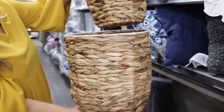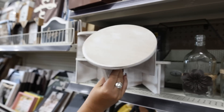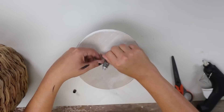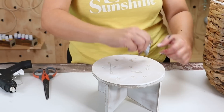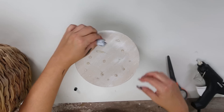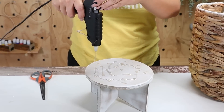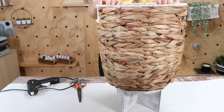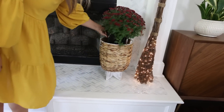I found some more great basket choices — let's elevate this one and make it even cuter. I wanted to elevate this basket and create a planter, so I'm going to do my combination of E6000 and hot glue on the top portion of this riser. The hot glue is going to be an instant bond, while the E6000 takes overnight but creates a much stronger bond and helps your piece hold together over time. I'll place the basket in the center of my riser — you may need to add something into your basket so the plant is the right height. I'm just putting this bowl in upside down, and then you can put in any plant of your choice.